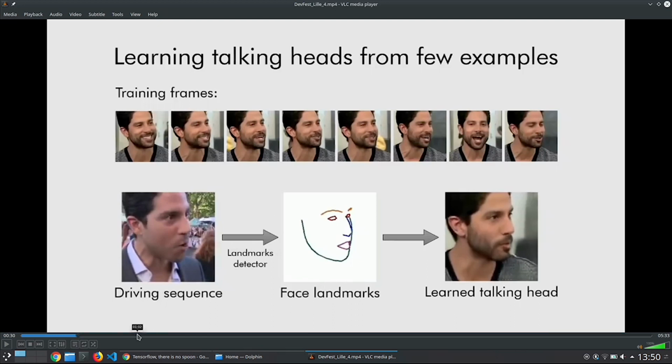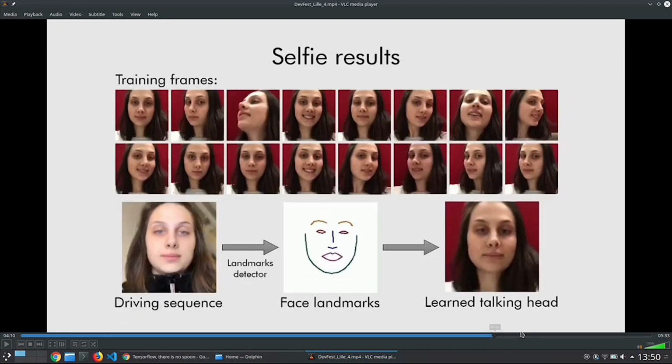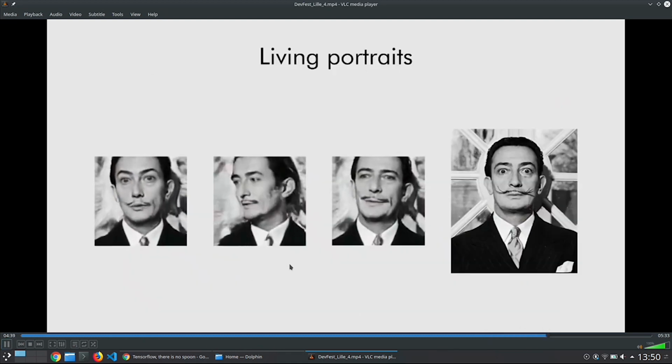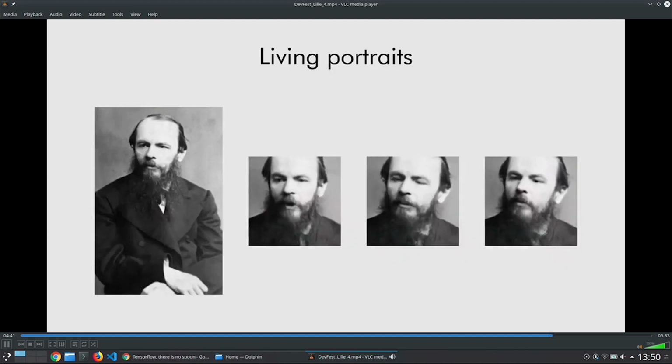Which is really interesting. And I don't think I have time to show you the entire thing, but what is really interesting is that they applied this to things like making pictures speak.